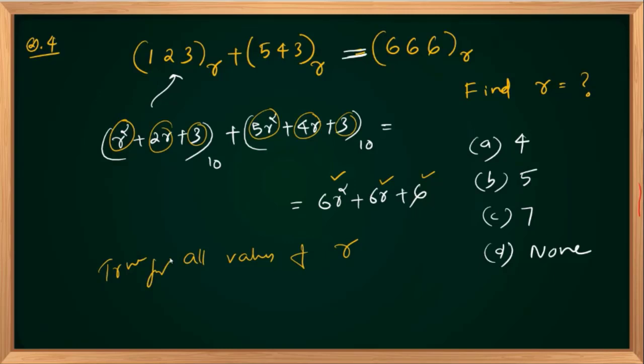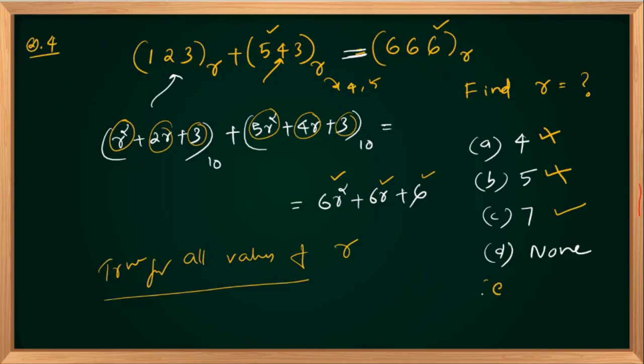But you can note that given option base is 4 is given, base 4 is given. Look at this 4 symbol I have used in base R. So R cannot be 4. R cannot be 5 because I have used a symbol 5. I have used a 6 also, right? So symbols will be always less than the base. So base cannot be 4 or 5. So it can be 7. But it is true for all values of R.